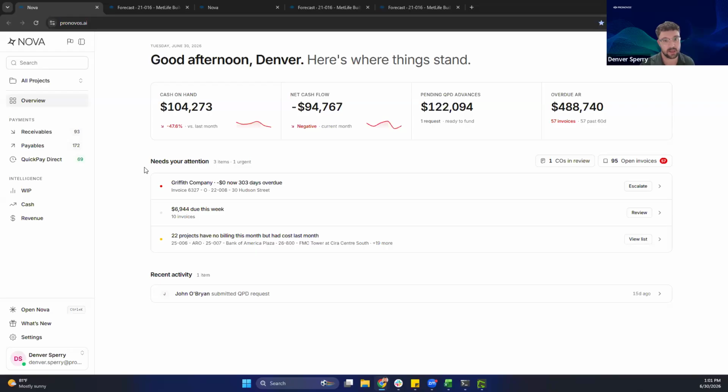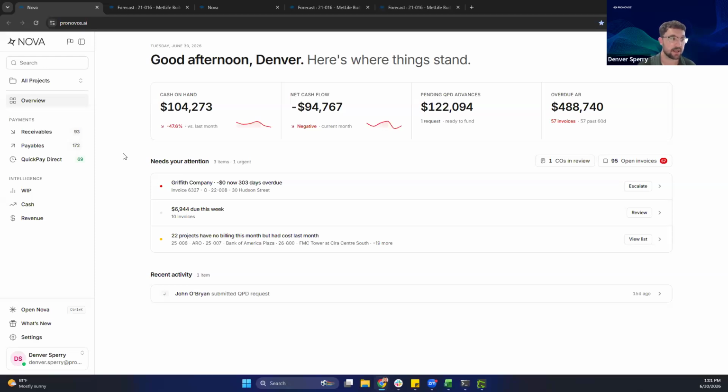Talk through how Nova can help out with updating some of the numbers in the cost forecast as it relates to the worksheet, the monthly forecast for each of the jobs, and then taking a look at some of the newer features with some of the AI summaries and just some really cool stuff that we've been working on over the last couple months.